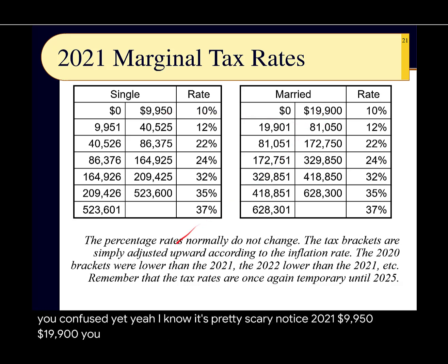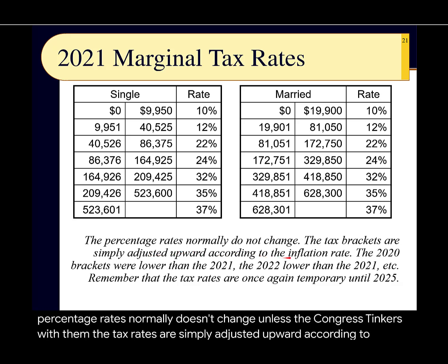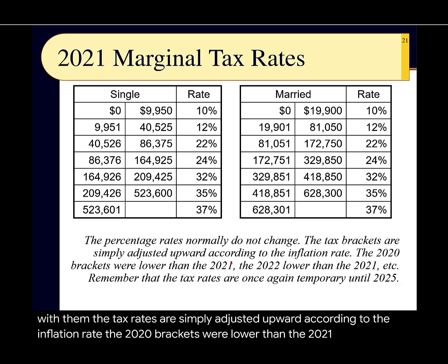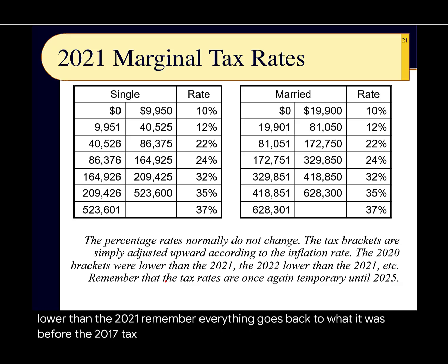19,900. You see, the percentage rates normally don't change unless Congress tinkers with them. The tax rates are simply adjusted upward according to the inflation rate. The 2020 brackets were lower than the 2021, the 2022 lower than the 2021. Remember, everything goes back to what it was before the 2017 tax cuts in 2026.